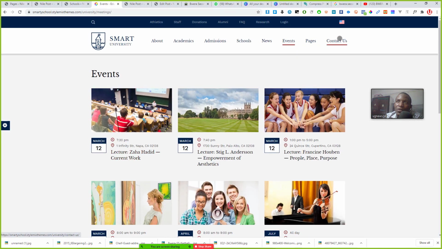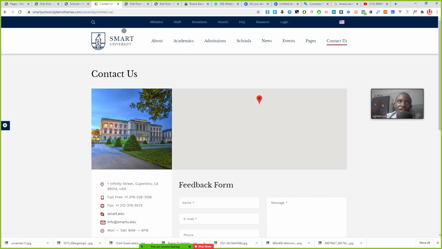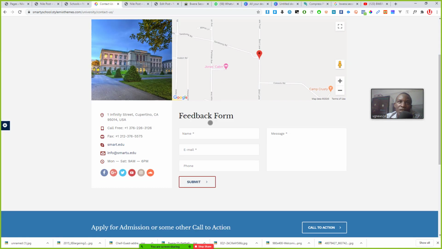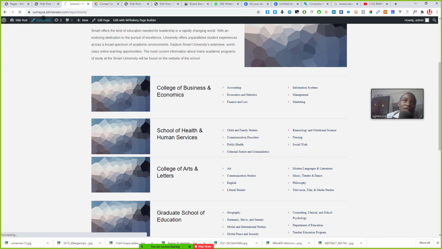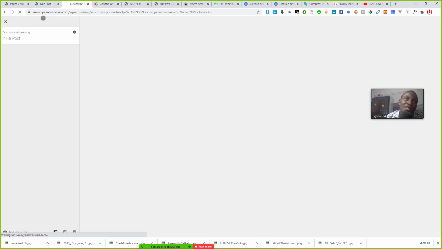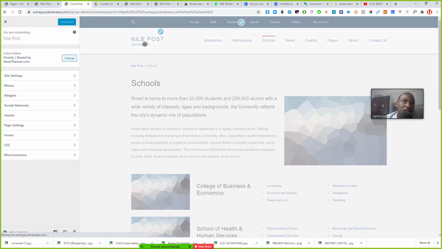And then to finish, the contact us page is also there. But to finish completely, there's something that we did not look at, which is the customizer. Something very important. You have to customize your website and make it your own, because in the customizer, that's where you'll set the color of the website, the logo, the icon, and other information about your website.